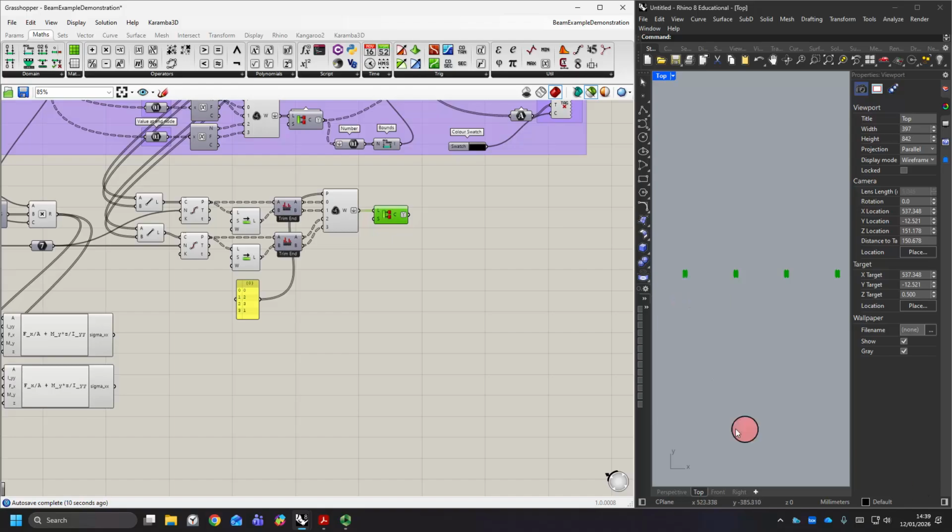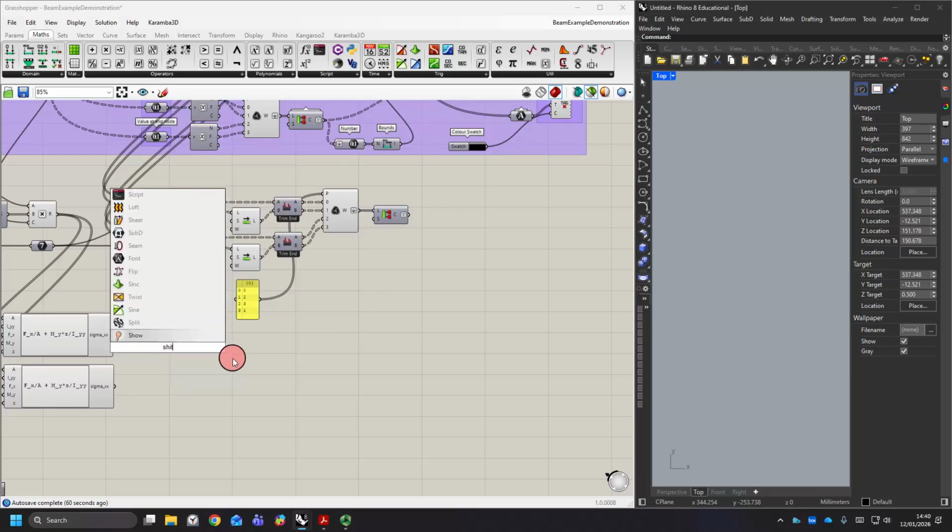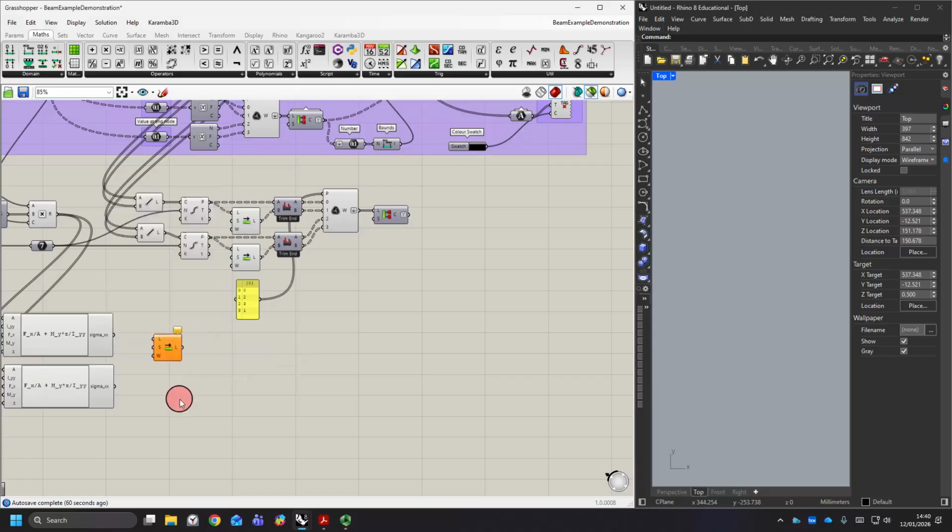Okay, so we're going to move on to this lot here now. So doing very similar to what I did up here. First of all, I'm just going to use this shift list again. Like so.